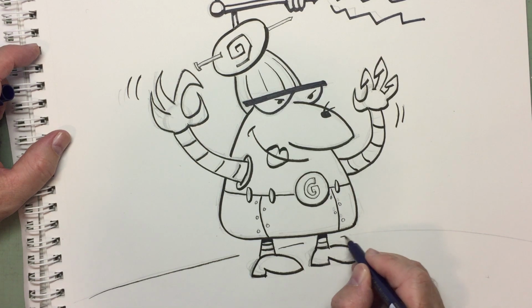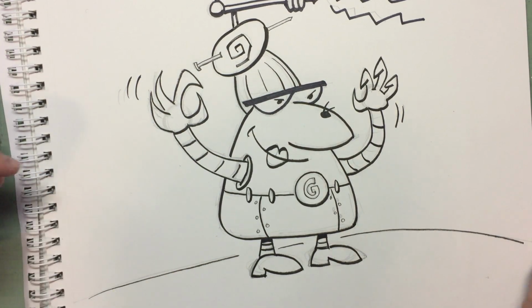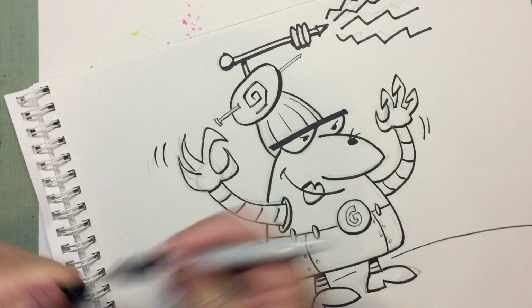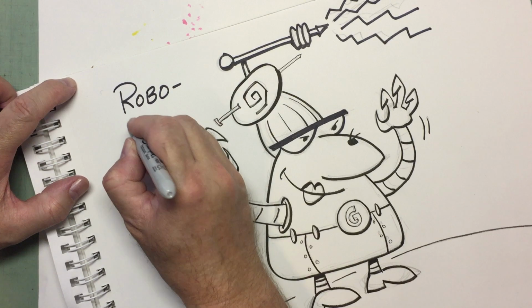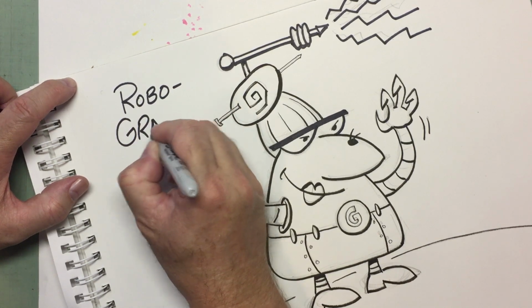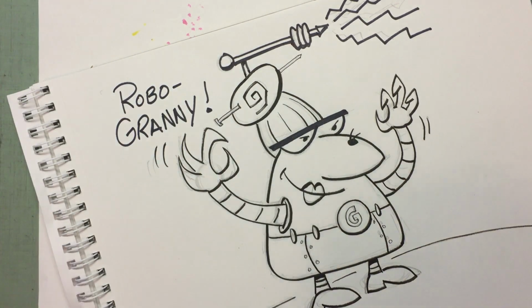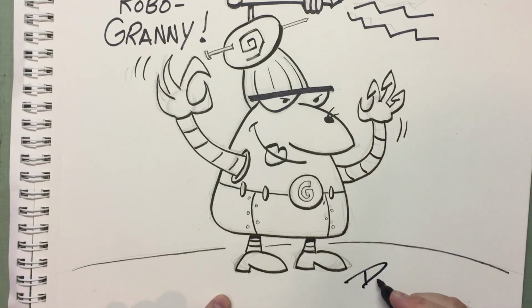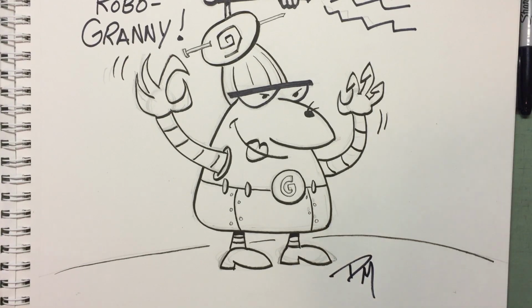And I'll just give kind of a horizon line in the background. And there she is. Robo Granny. Dun dun dun. Oh boy, look at that. That's going to be fun to color, isn't it?